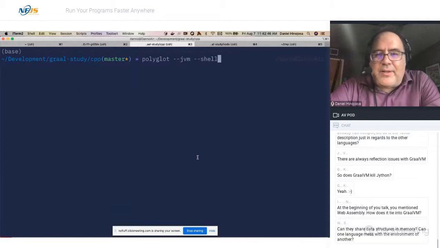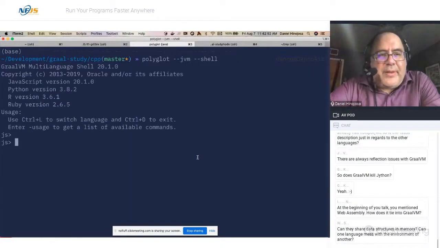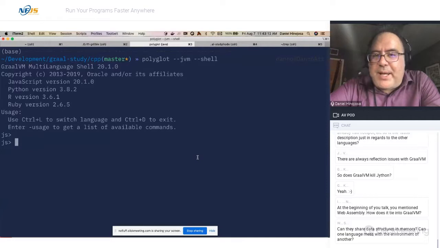Control L will allow me to switch through all these: JavaScript, Python, R, and Ruby. But one of the things that is missing here, I think there's a lot of potential to include JShell. I think there's a lot to include a Groovy shell. See, I love you, Groovy. Scala, Clojure. I think having all these shells included with this would be outstanding.